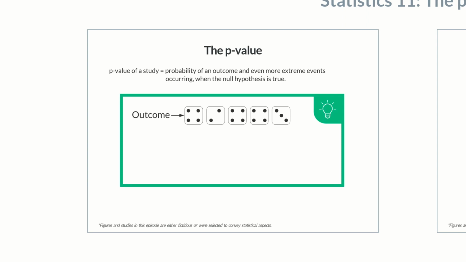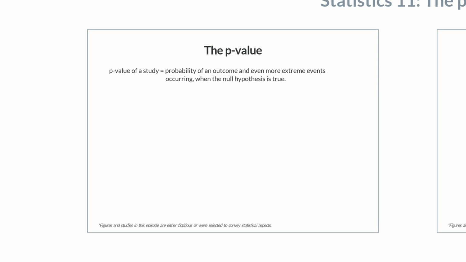Assume you roll a die 5 times and get the number 4 on 3 occasions. Now you'd like to check whether the die is normal or whether it's biased so that the number 4 occurs more often. For this test, the p-value wouldn't only indicate the probability of rolling 4 3 times, but also of rolling a 4 on 4 or 5 occasions. Both events are more extreme than rolling the number 4 3 times. A smaller p-value implies that the observed outcome is unlikely. A larger p-value indicates that the outcome is not as unlikely.